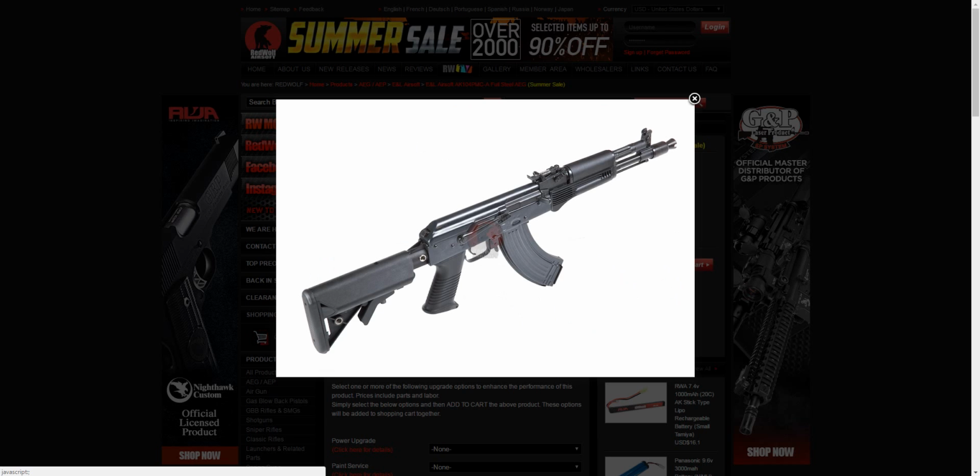On the subject of garbage polymer, AKs can have rails too. It's called Krebs AKs, or other stuff. Fuck, it's flying across my screen. Shit, I didn't catch it.